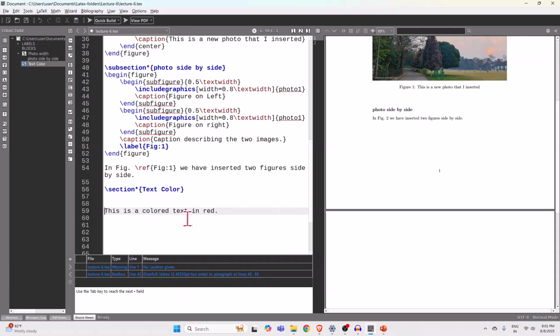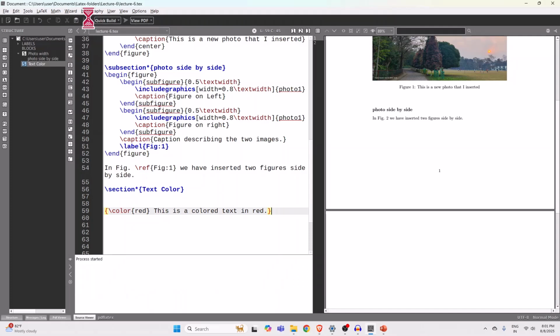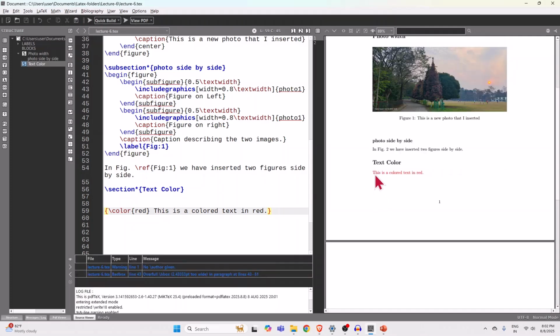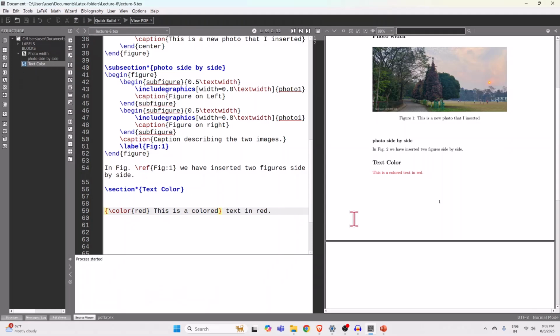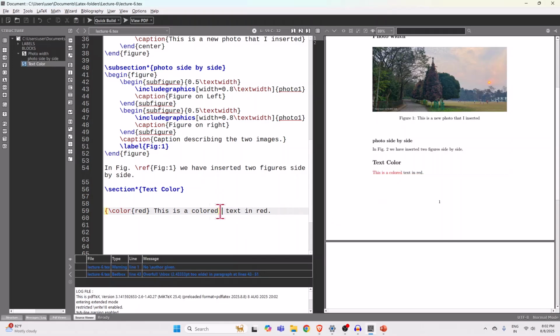Alright, and I need to specify the color. Color is red, and I will put a curly bracket here and the curly bracket here. Okay, if I run this, see, now it's saying this is a colored text in red. So what is the use of this curly bracket? If I put this here, then up to that point the text will be colored.